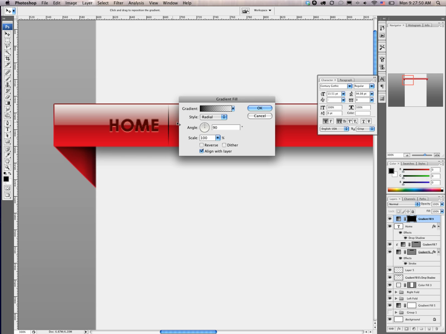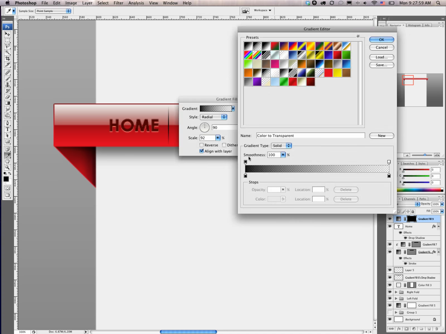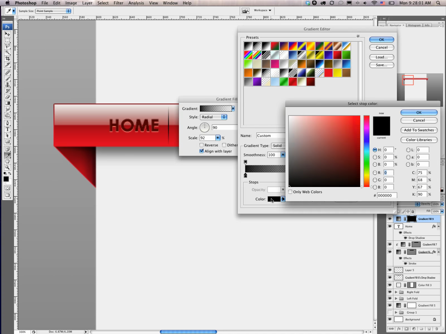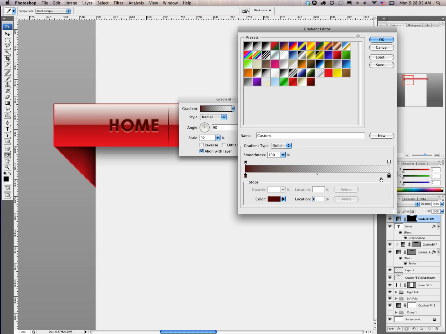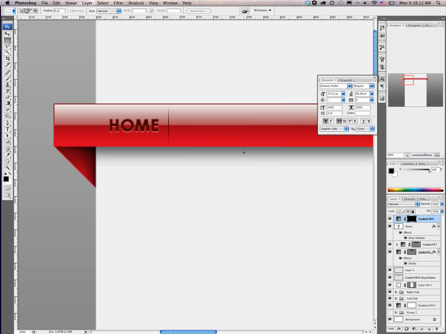That's pretty good. We'll bring that size down just a little bit. Not a whole lot. There we go. But we're going to make sure this color is the same dark red as we have in our text. So we'll select this color and get the same tone. Replace that. Good. Alright. Now we're going to have that set.